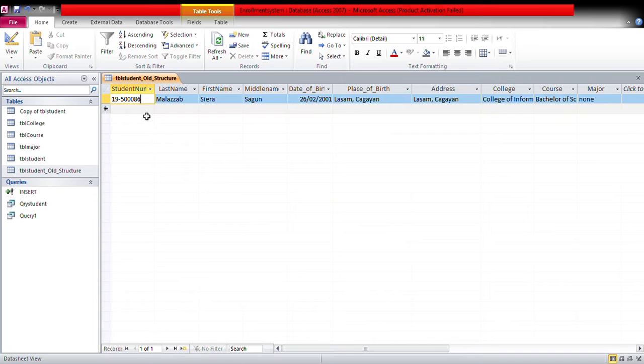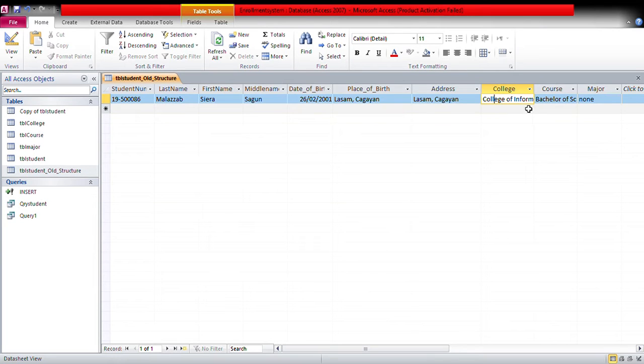And then the third one, if we are going to delete our records, let's say for example, if we're going to delete this one, so ang mangyayari, madidelete lahat ng records. Pati na itong college, course, and then major kasi nga hindi naka-normalize yung table natin. So, it means meron siyang deletion anomaly. So, how? Paano tayo makakapag-insert ng value dito sa college, course, and major kahit wala pang value itong student number? So, para magawa natin yon, we will apply the normalization process.